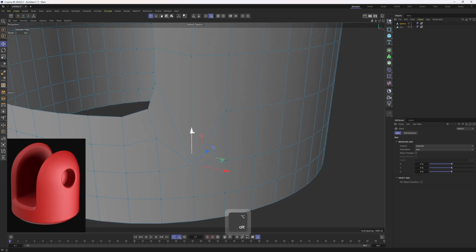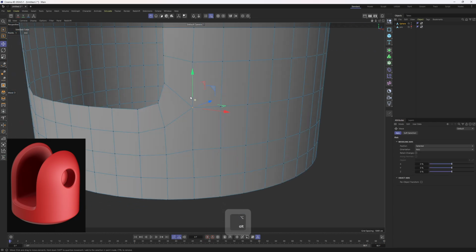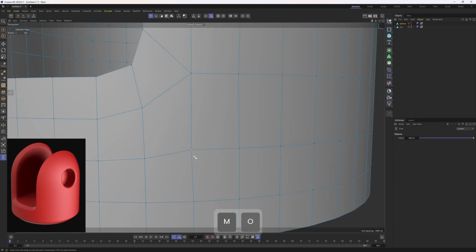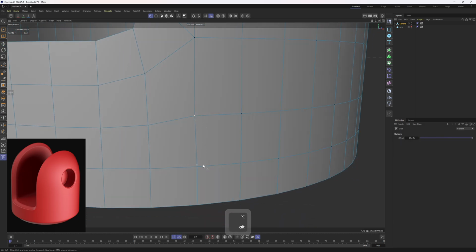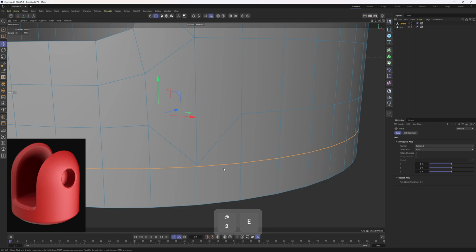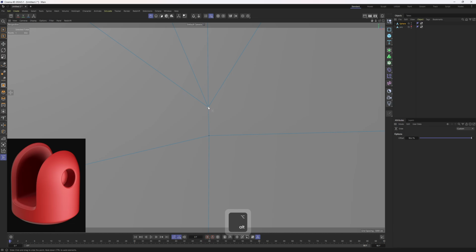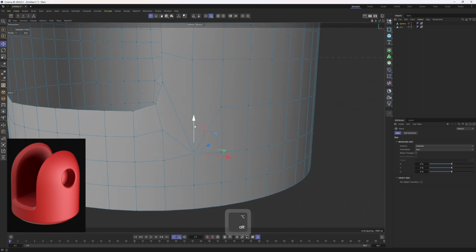Then I will move it up. By the way, the position of that point is not perfect either. So maybe we can slide it down as well, because that loop is looking just perfect. Then I will move it up. Then I will slide that down as much as possible. Then move it up.